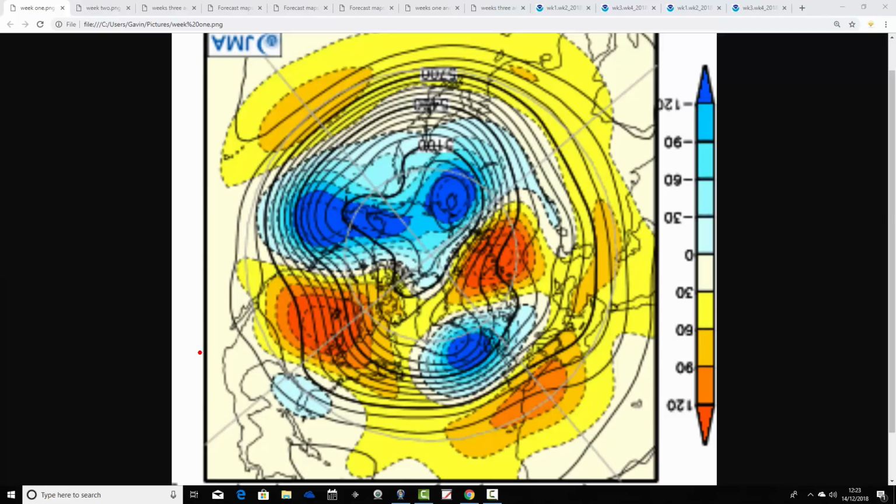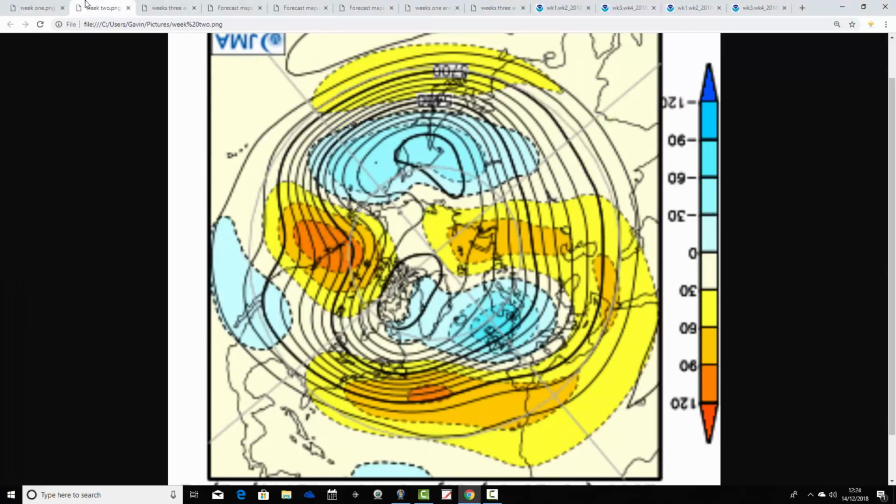The first weekly period will take us from the 14th through to the 21st of December. So the JMA is placing a big area of below average heights over and to the west of the UK. We have got quite a strong blocking signal up to our north, all this yellow and orange up here. But in the week ahead, it's generally this low pressure in the Atlantic that's the driver for us, bringing in these west or southwesterly winds. So rather wet and windy and quite unsettled in the week ahead. Not particularly cold. The wind is in from the west.